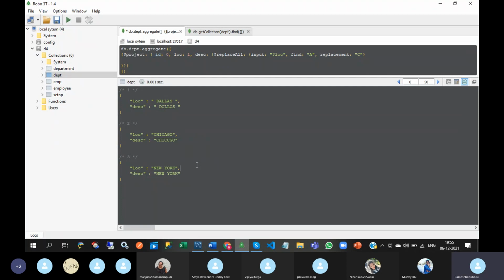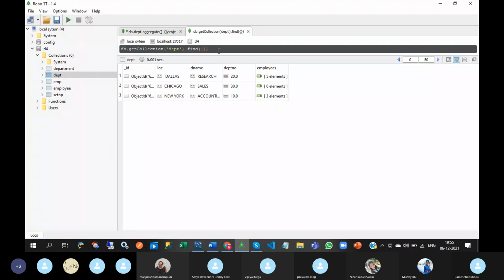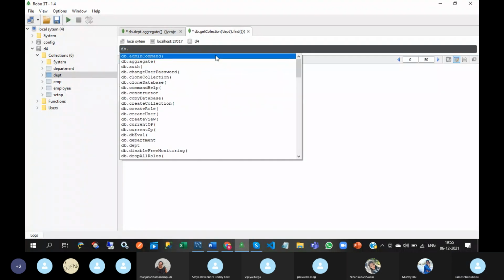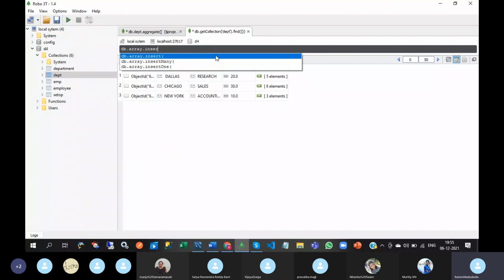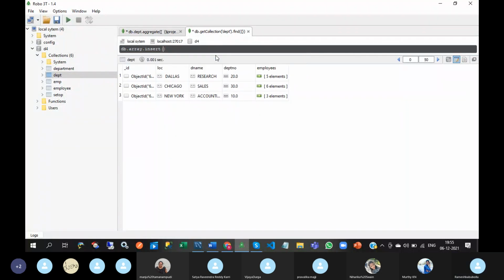Map means, for this map we need to have one array. Like db dot array dot insert. I'm going to insert 2 documents, so I'm going to give ID value also.